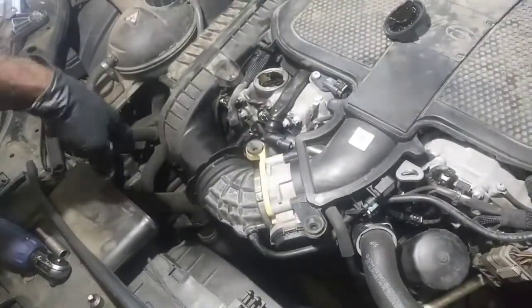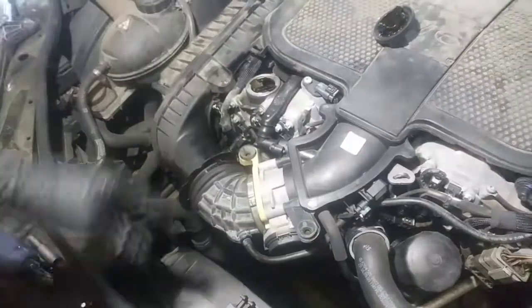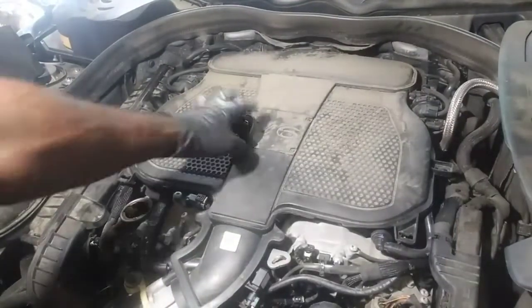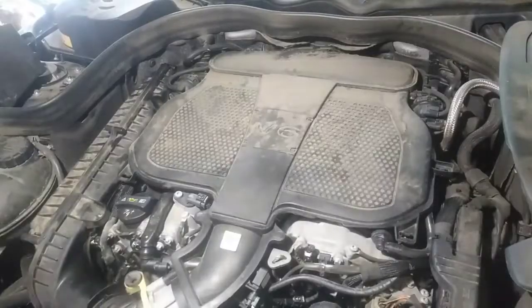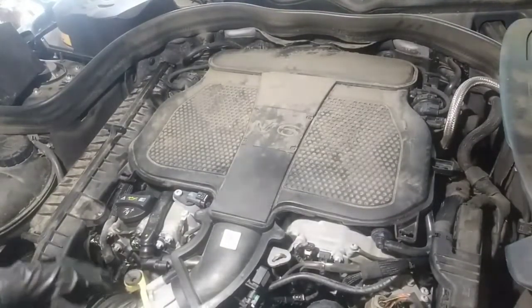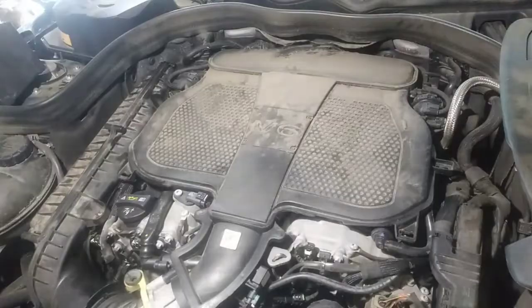I just got the air duct off here. I'm just gonna pull some stuff off and show you some things as I go along, and just update the video that way, because this is going to be very lengthy. I need to put all my focus on this vehicle. I don't know if I stated it, but there are codes coming up in regards to high idle during warm up, and I think there's another code in relation to that also. I can't remember the code, but I'll put them in the video here.